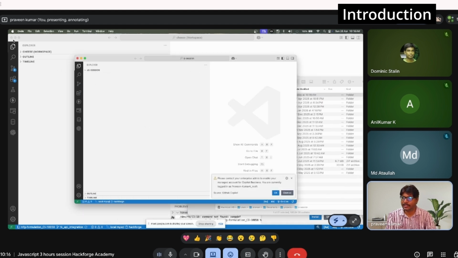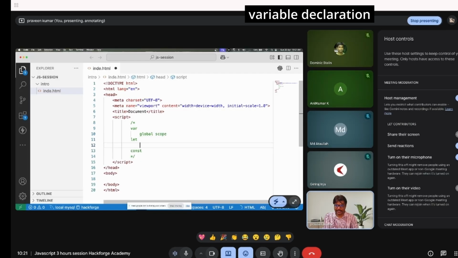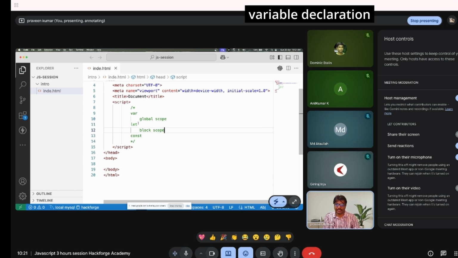It's your wish, you can create it wherever. And let is the keyword for block scope. In other programming languages we used to say global and local, but in JavaScript that is not the case. var is global scope, which means from the name itself we understand that whatever variable is declared with var, we will be able to access it anywhere in the code. I have an entire application and using JavaScript I create a variable called var, then that variable will be accessible anywhere in the application.